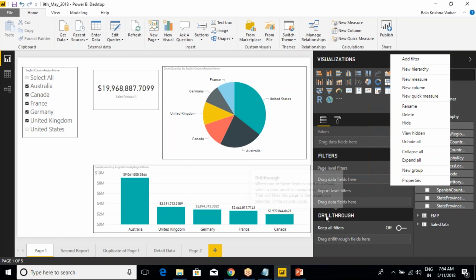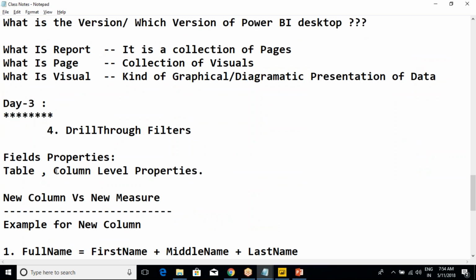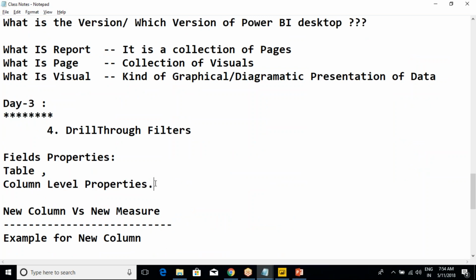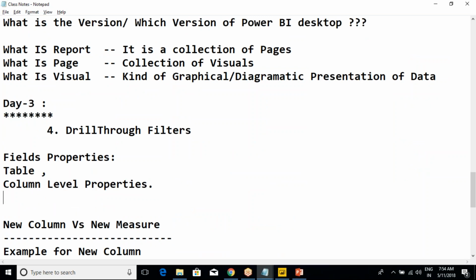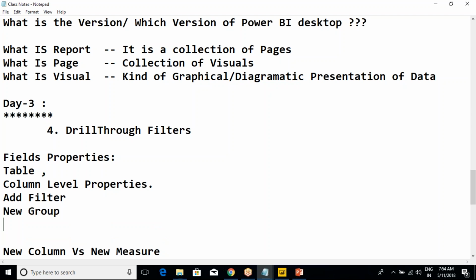The next topic is the column level property. I'm just making a note of this one because I will forget later. Filter and new group is there, and hierarchies.